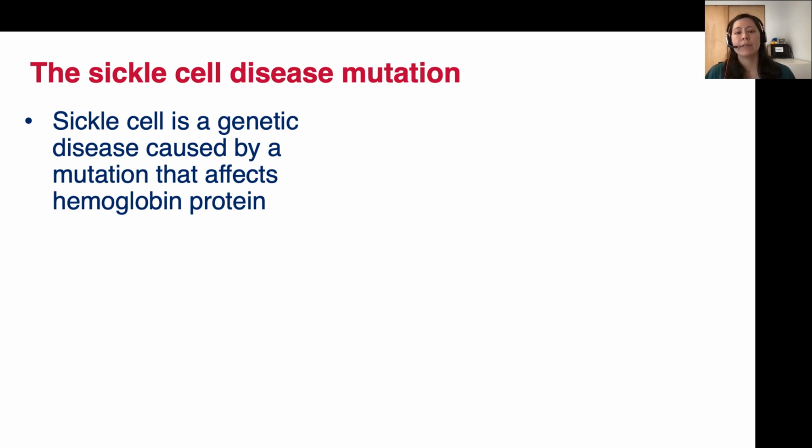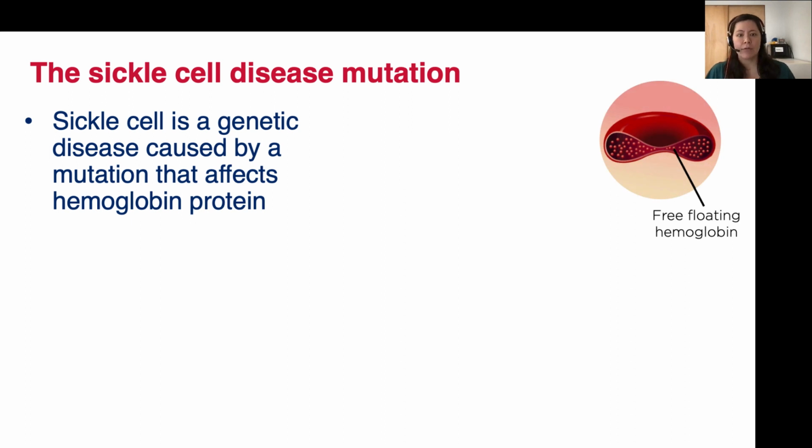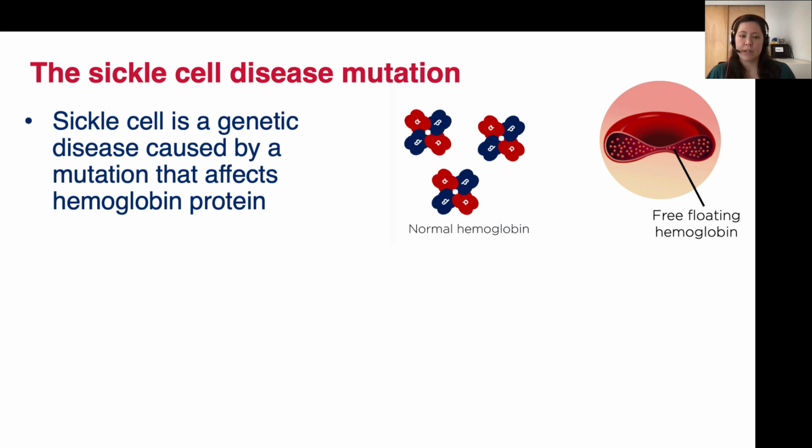To understand how sickle cell disease can be treated using gene therapy, I need to tell you about the specific cause of the disease. The mutation that causes sickle cell disease is in a gene that has the instructions for making part of a protein called hemoglobin. Hemoglobin protein transports oxygen in red blood cells, and red blood cells are jam-packed with it. At the protein level, hemoglobin protein is actually made of 4 protein subunits, 2 alpha globin subunits and 2 beta globin subunits. The disease-causing mutation for sickle cell disease is a single base substitution in the beta globin gene.